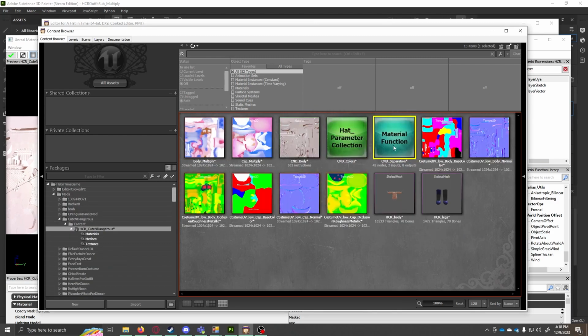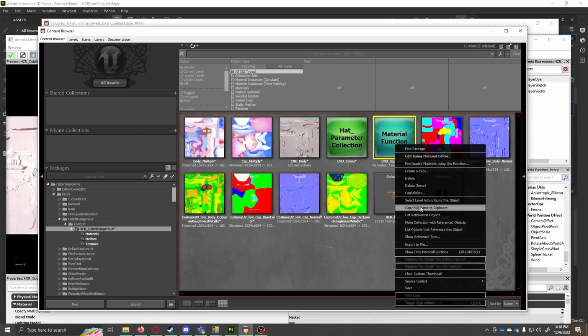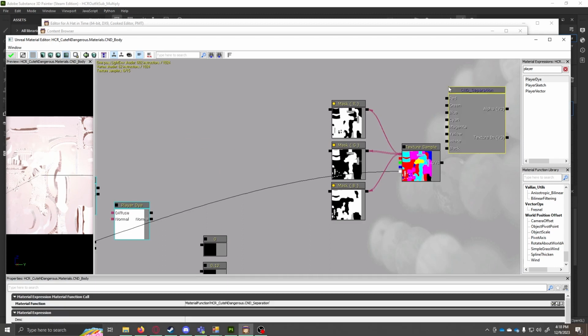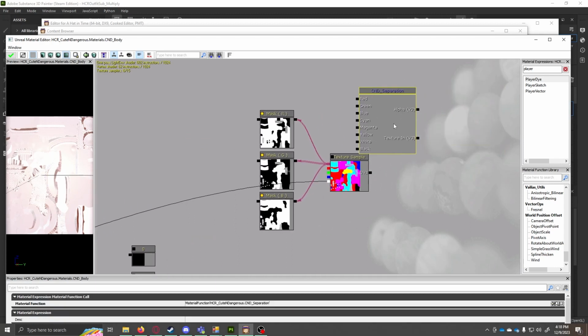We're going to chunk that in there. Okay, so now we have a nice material function. I'm going to copy that name to the clipboard, and now I'm going to put that in. If you have the function selected, then just to place it down inside of your material, hold down the F key and then click, and it'll automatically put it in. If it says unspecified function, you probably don't have the function selected, and that's fine. Just go into the settings and then paste the name of it in.